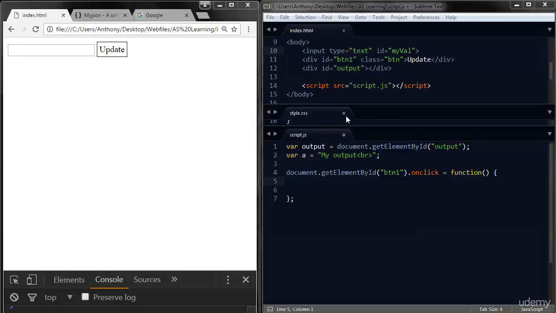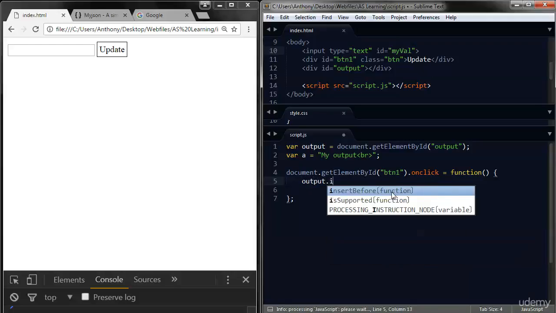The JavaScript Math object allows you to perform mathematical tasks with numbers. It's one of the really cool things about it, and you're probably going to get a lot of use out of Math.random. So whenever we click the button, maybe you want to output some kind of random values. Let's just do output in our HTML.